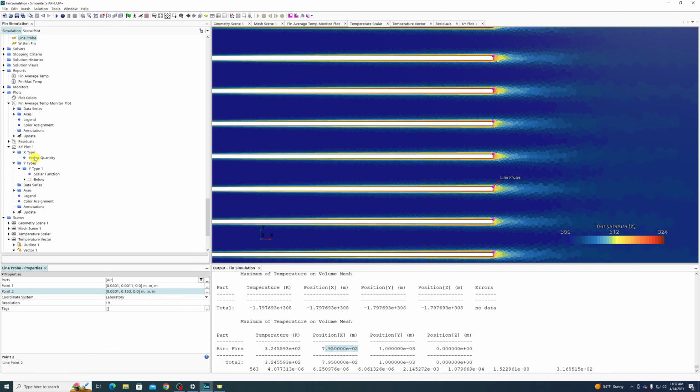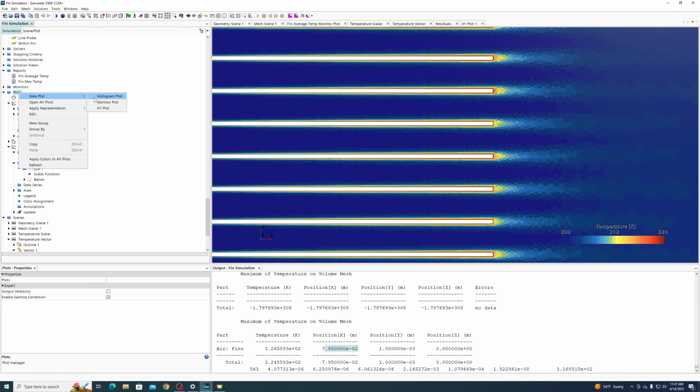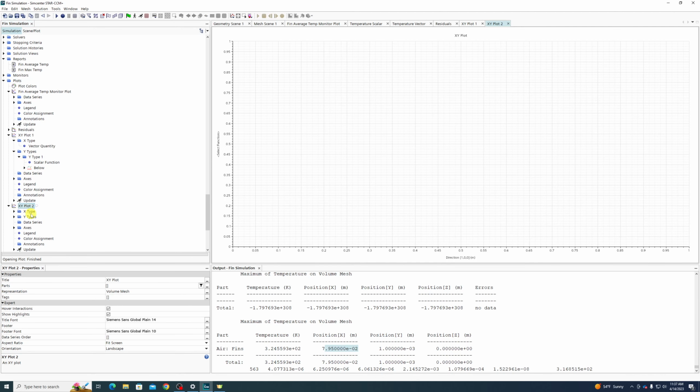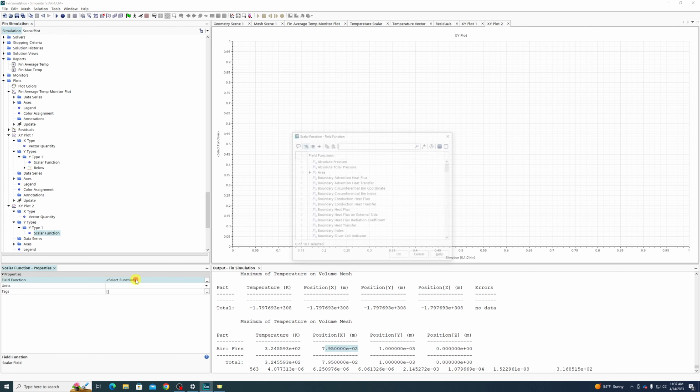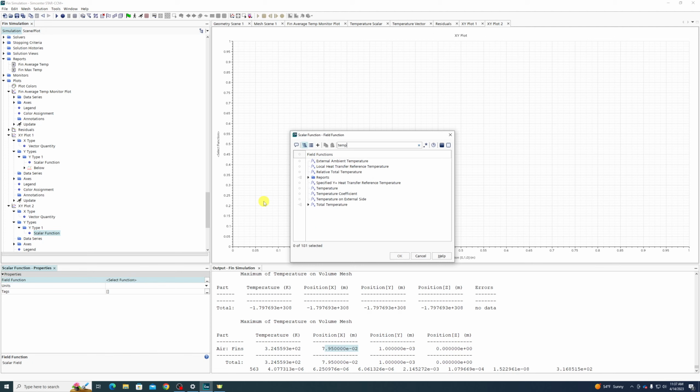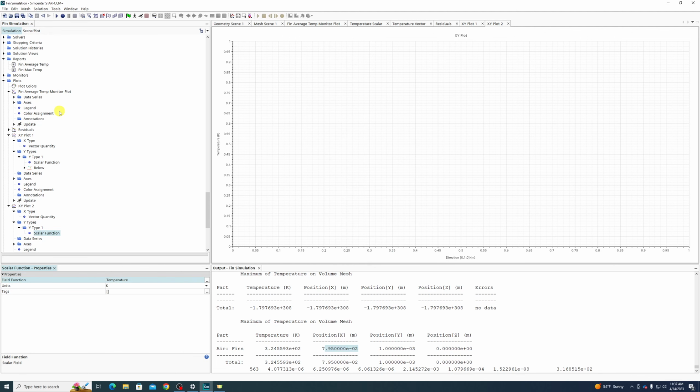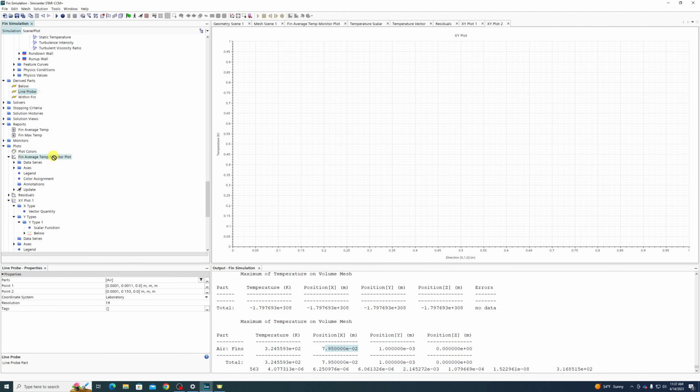So what we're going to do here is create a new XY plot. And it's actually going to be plotted with respect to Y. So 0 1 0. A Y type value is indeed on the left axis. It is going to be temperature. We're going to pull this line probe.